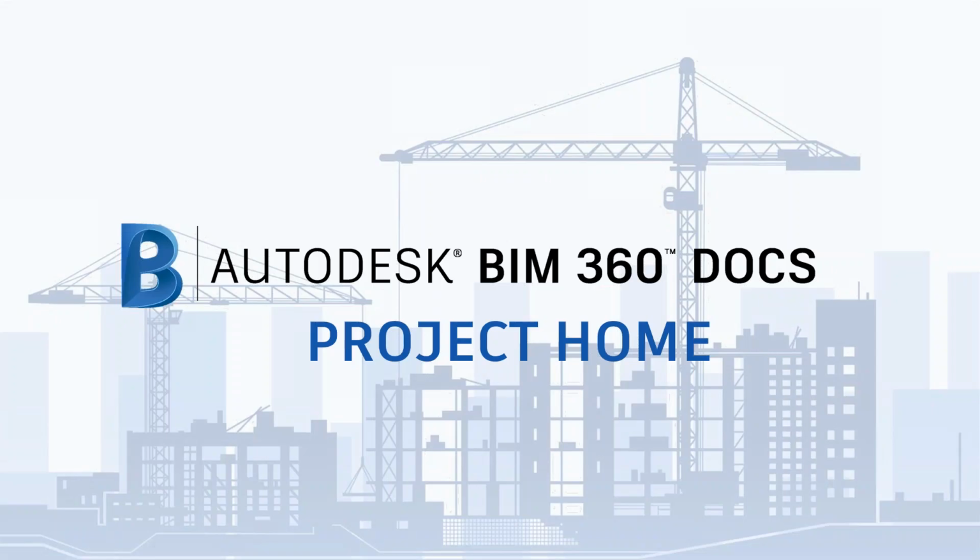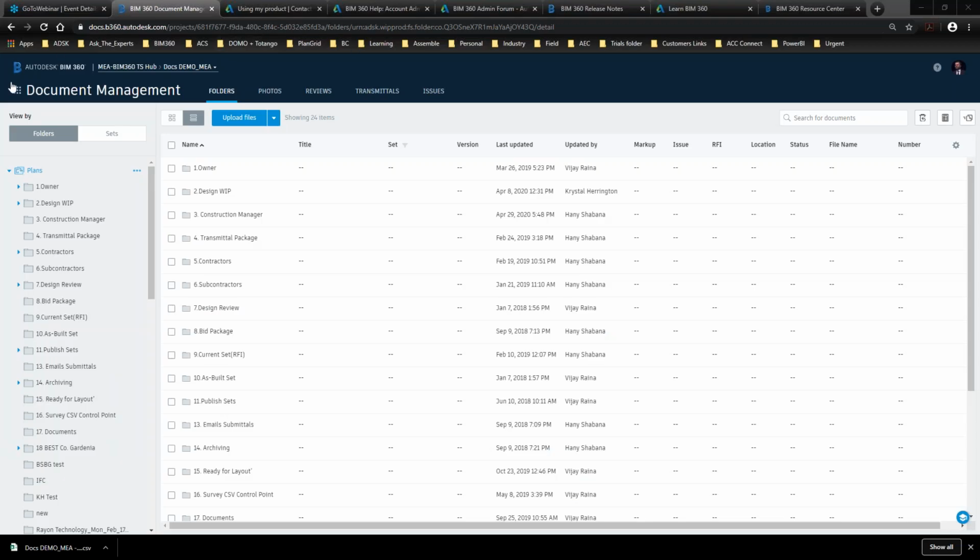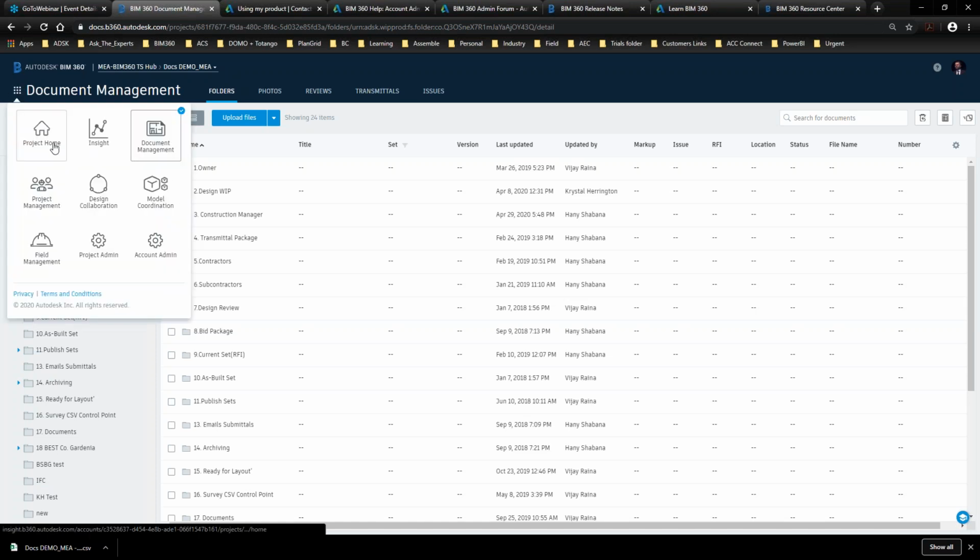Finally, very quickly, it's very important to highlight that we have a lot of analytics and insight from the BIM360 Docs platform. So let me quickly show you how we can get into the project home from, again, this 9-dot box. If I click on it, I can go to the project home space or module. This is very useful for project managers or any people who would like to have a high-level overview of what's going on in the project.